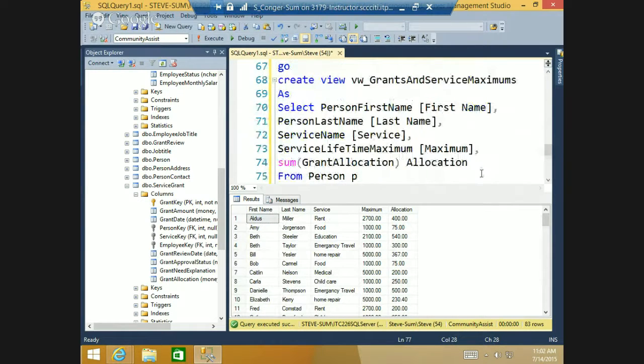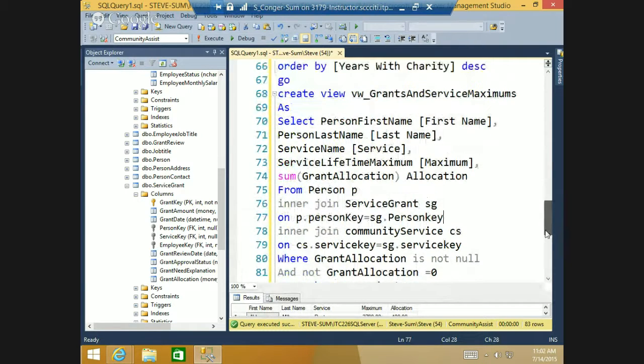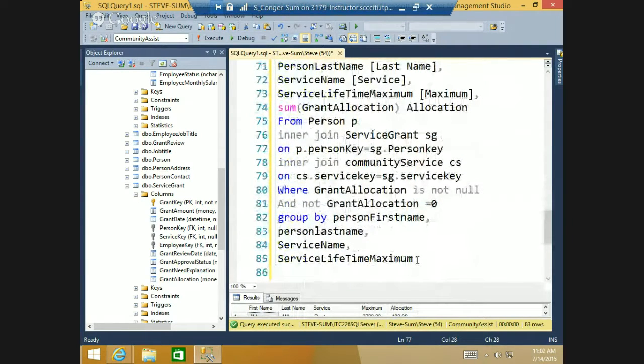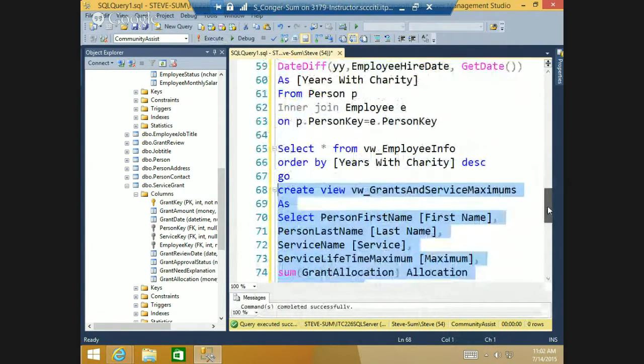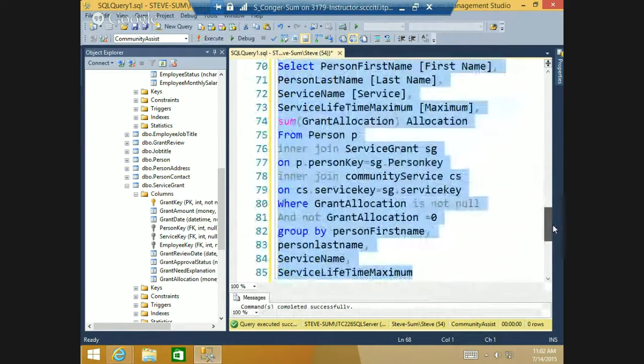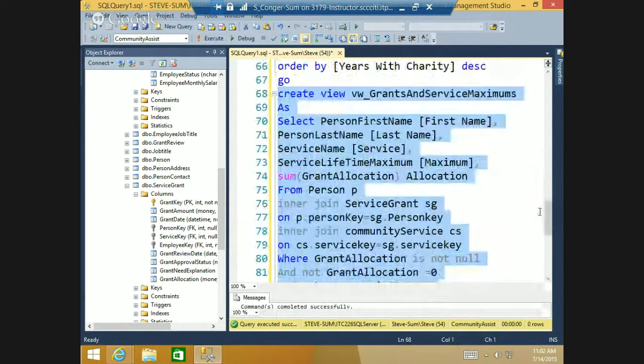All right, so I'm going to take this down again. So you can make the view now if you want. And if you wanted to do this as a parameterized thing, we could just make it a procedure and add a parameter for the last name or something.